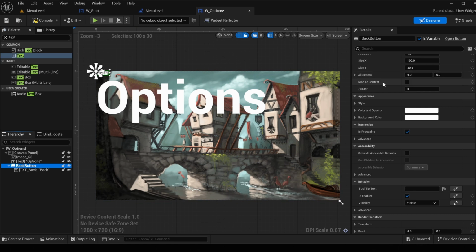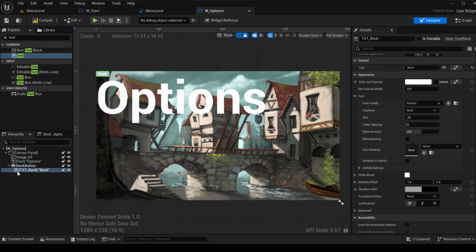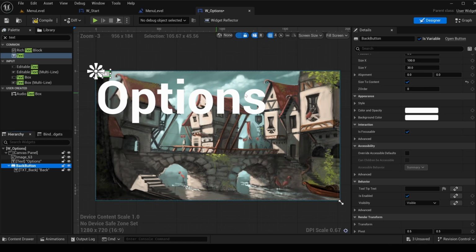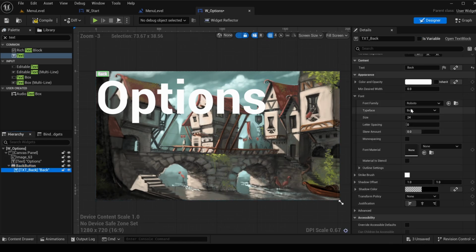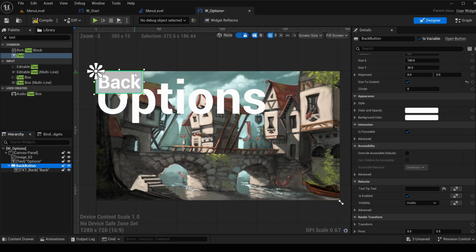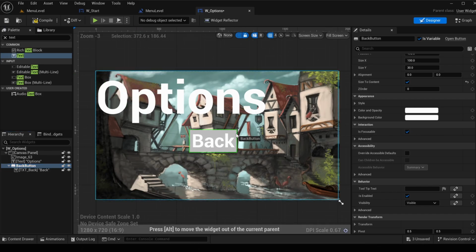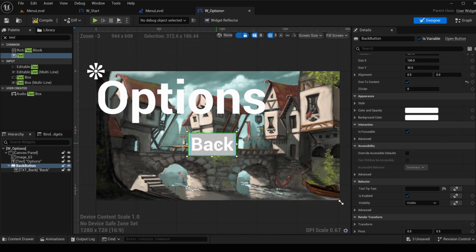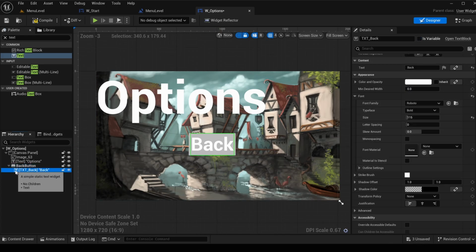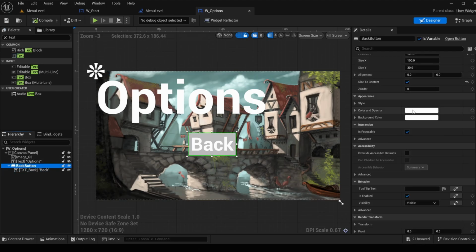The button will be size to content, and let's enlarge this text a little bit so we can see it. And I know what you're thinking. This is pretty ugly, but that's okay. So this is the back button. Compile, save, back button. Make sure it's variable, which it is.